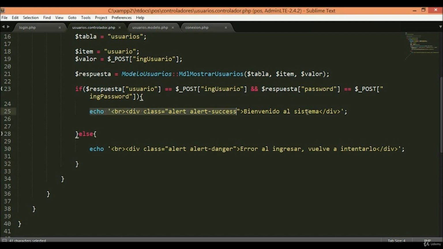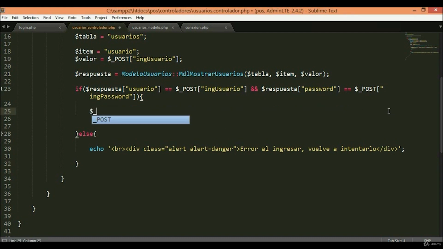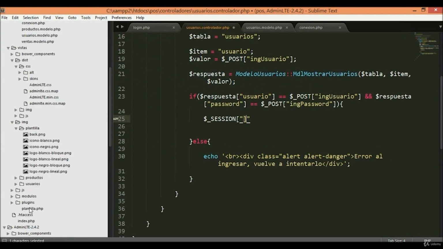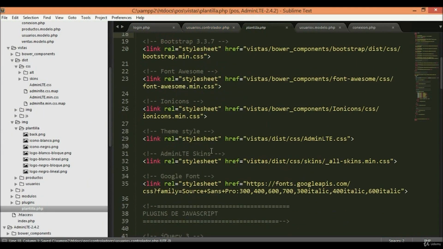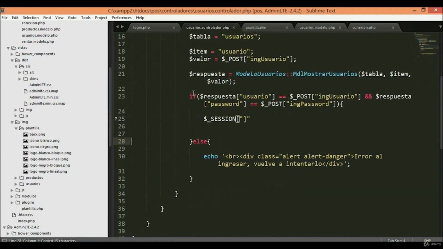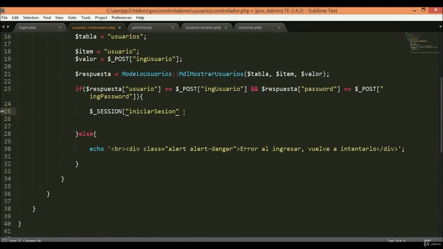Okay, now we can do the login with the session variables. So what session variables did we create? Let's go to template. Okay, this is iniciar sesión, or the one you chose. We close the bracket and it's equal to OK. We set this variable to OK.